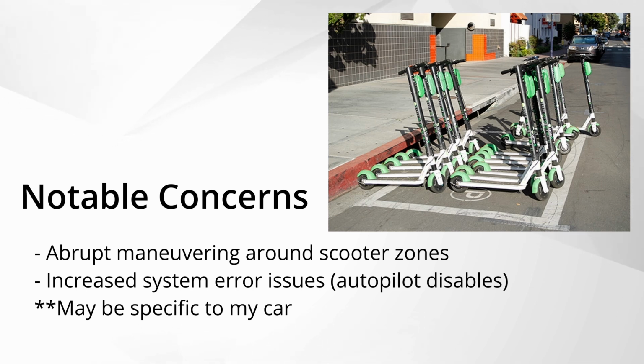This is a problem. I caught it briefly today when we were going around a group of scooters, and it projected the scooters as this massive box, almost looking like the back of a semi-truck, but a very stubby box-looking truck. I'm hoping that I can capture this on my cameras to actually show you an example, but without fail, every time we come up to one of these little groupings of scooters, the car will swerve to the left to get around them. And hopefully this is something that is caught and fixed rather quickly, because this is definitely a repeating disengagement scenario for me, and frankly unnecessary.